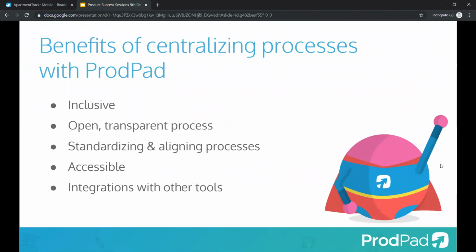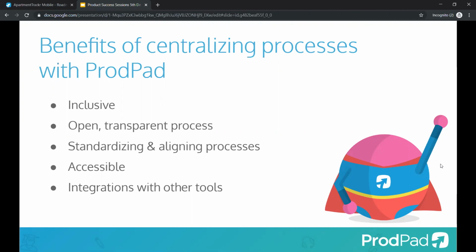Another thing that customers often adopt ProdPad for is at the same time as they're trying to streamline their product processes. So if you've got multiple product teams that maybe do things slightly differently and you want to align that a little bit more, ProdPad is a great tool for standardizing things. You can have different saved workflows for different teams. So people can still have their own terminology, but you can have the same overall approach. And making it more accessible through things like integrating with other tools.